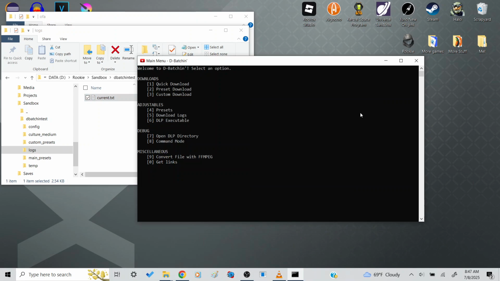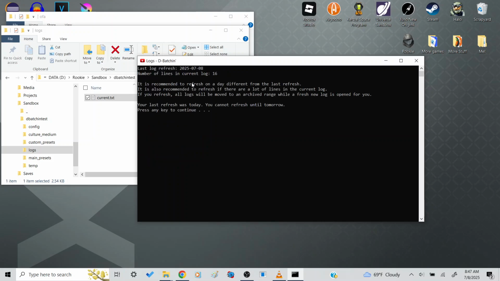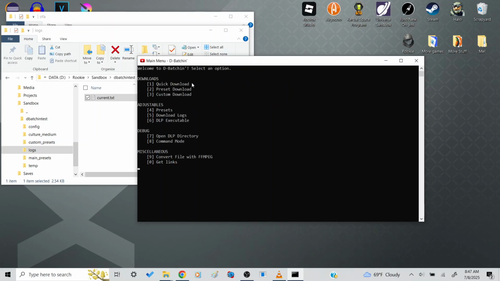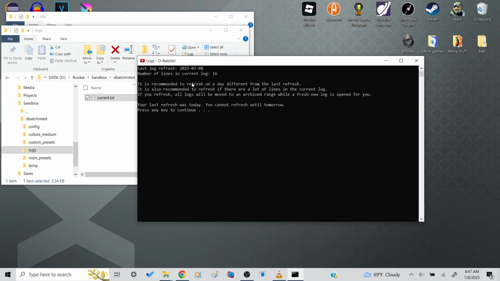So if we go to download logs and refresh, oh, you have to wait a day or two to refresh it, but it will rename this file to log date 1 to date 2. It helps you keep track of when you downloaded things, but some people might want to keep it in one log permanently. Some people might want to move it. You do you.